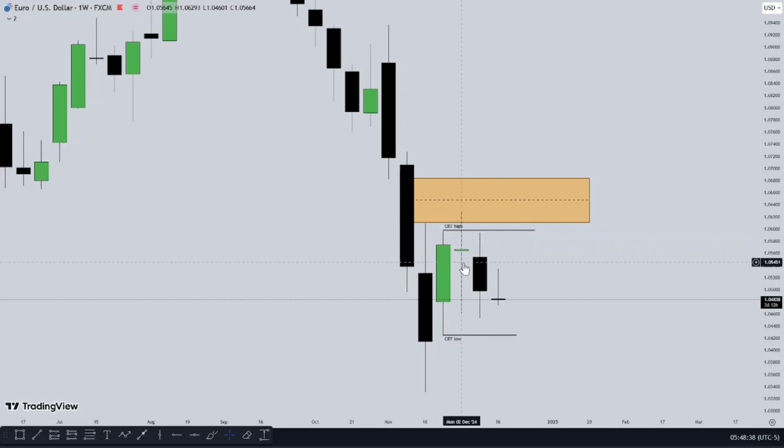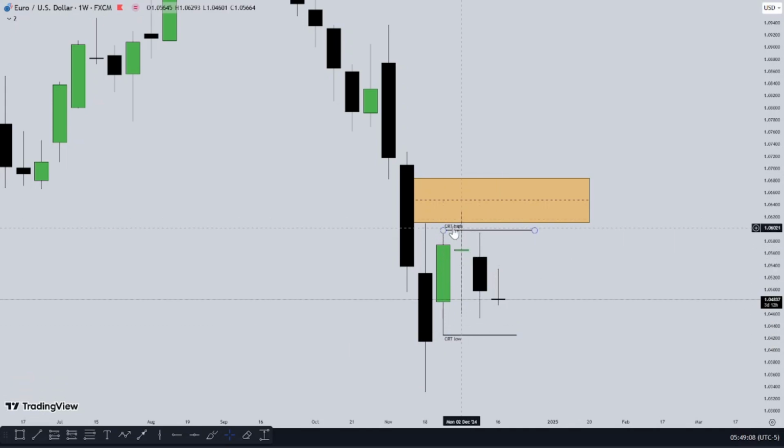Now, seeing the price reacting from this fair value gap and seeing a CRT indicating a down close candle, you already have a narrative for this setup, anticipating price to go for the CRT low and even go lower for the sell side liquidity. So having a narrative to have a high probability setup is one of the major factors.